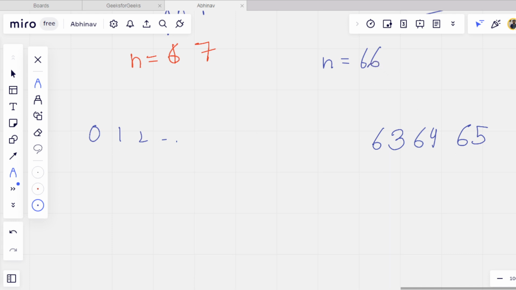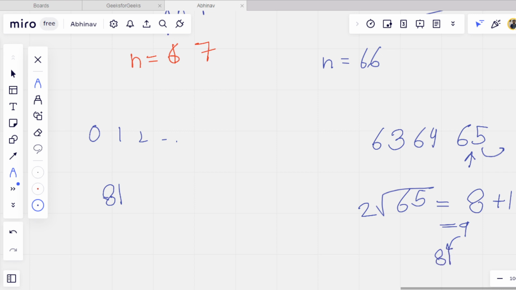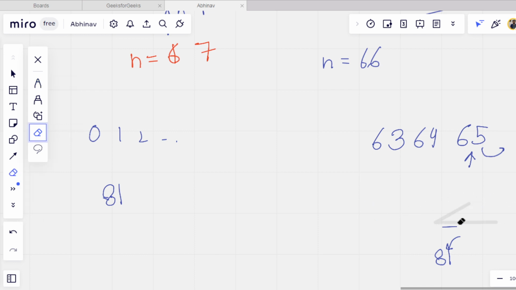Now the thing is that for 65, the next perfect square is 81, which is the square of 9. Now you will ask how we can find the next perfect square. For that, we can just find its square root first, which in this case is 8, and then plus 1, it will be 9, and then find the square of that, which will be 81. This is how we will find the perfect square. That is what we have used also. This logic we have used to find the next perfect square.